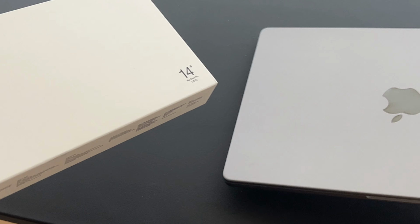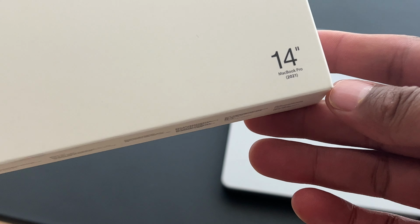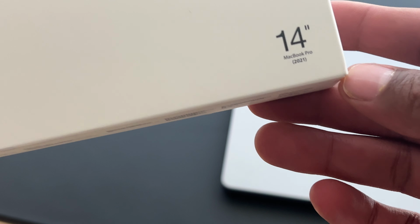All right, I just got the Incase hard shell case for my MacBook right here. This is the 14-incher, so it's for the MacBook Pro. I'm gonna go ahead and take this out and put this to the side, a little bit of literature on the back, save that for the restroom.